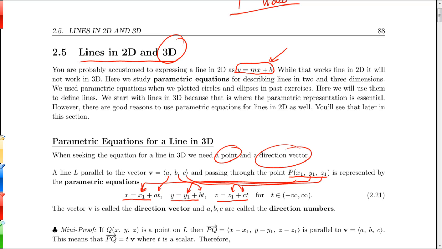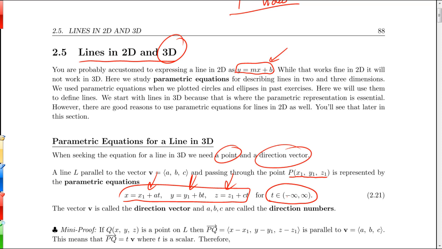So you just combine the x, y, and z parts of the point with the x, y, and z parts of the direction vector, and you create your three parametric equations. They're really parametric lines. It actually creates only one line. That may have sounded like I was making numerous lines, but I'm not. When all is said and done, this is one line created by these three functions. To get the entire line, I let t range from negative infinity to infinity. In other words, it's an object of infinite length.